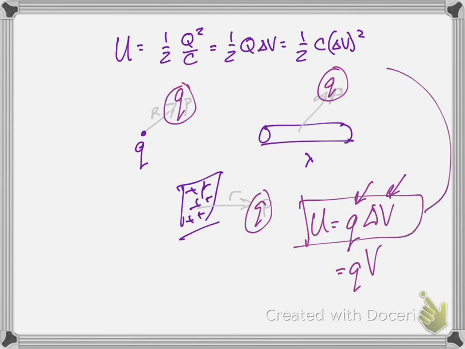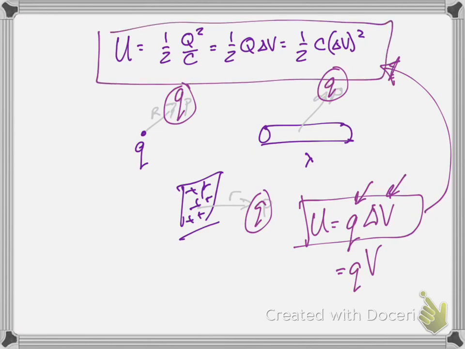So how does that relate to this? Well, now we're not putting a point charge in a potential. We're putting a collection of charges in a potential. So this is the potential energy of a collection of charges. This Q now is a collection of charges that is in a potential difference, or in a potential. So this is generally, we talk about this in the box. That's the potential energy in a capacitor.